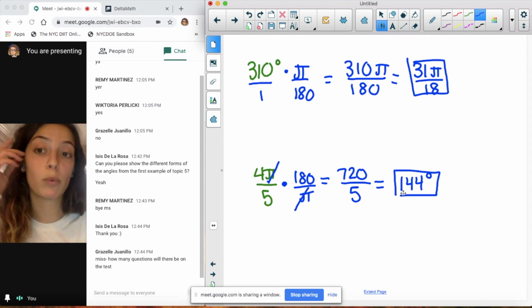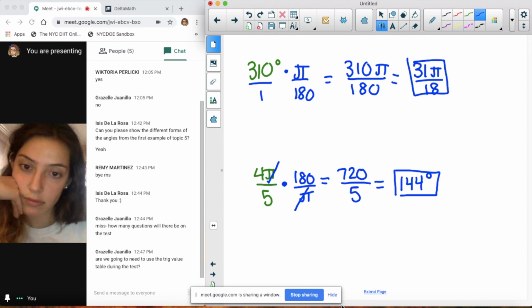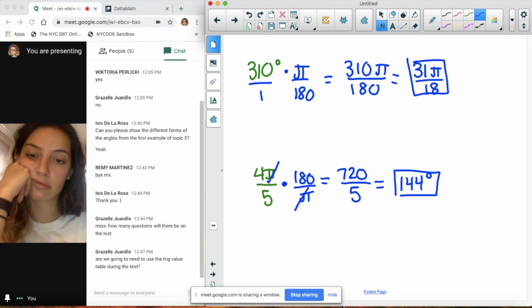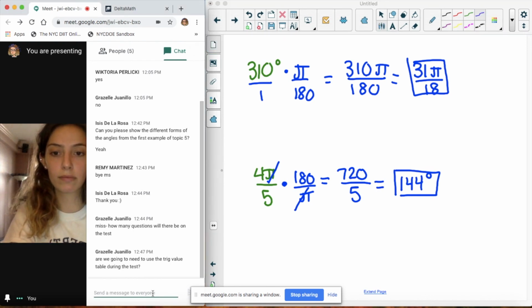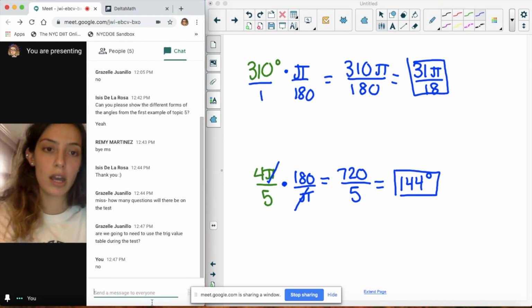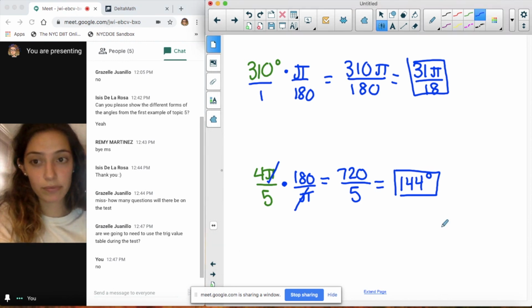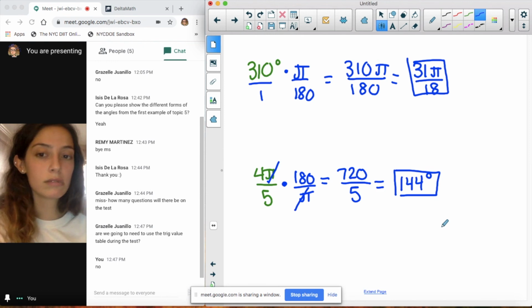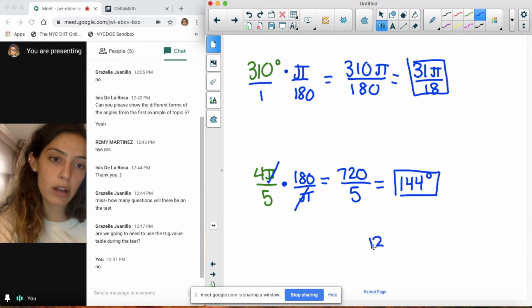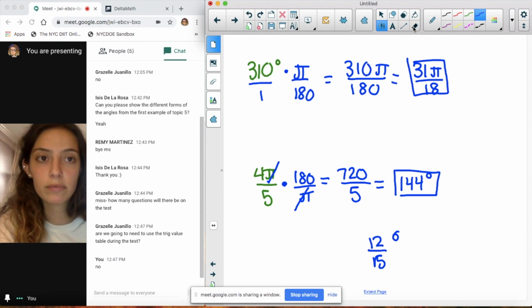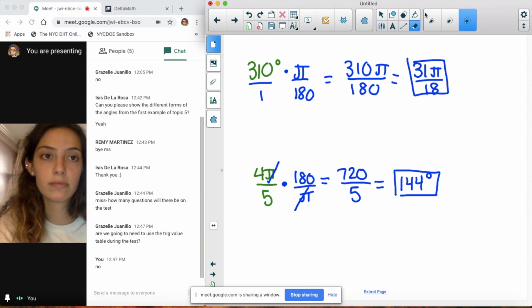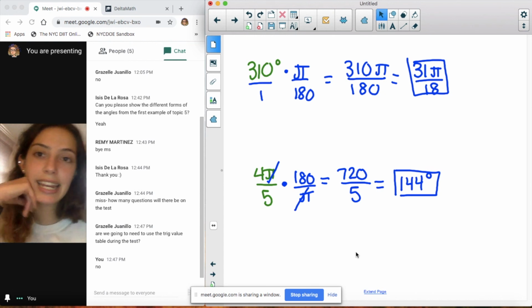So that's topic 1. Let's say if you got a different number that wasn't divisible by 5, it can't be a decimal, right? Like, you know you're doing it wrong if it's a decimal? Yeah, I would leave it as a fraction. If you get a fraction, leave it as a fraction. I wouldn't convert to a decimal. But do you put it as degrees as the fraction? Yeah, so let's say you got 12 over 15 degrees. You would have that degree symbol there. Okay. Any other questions?